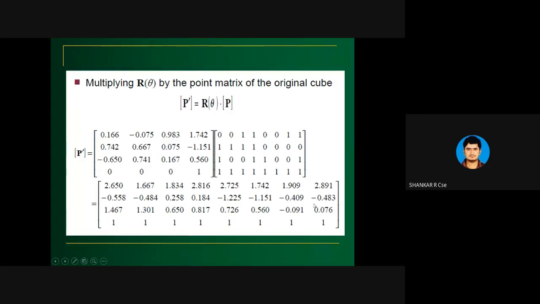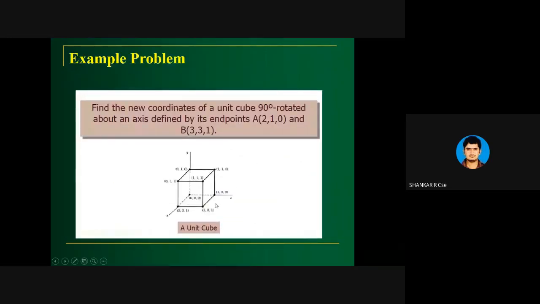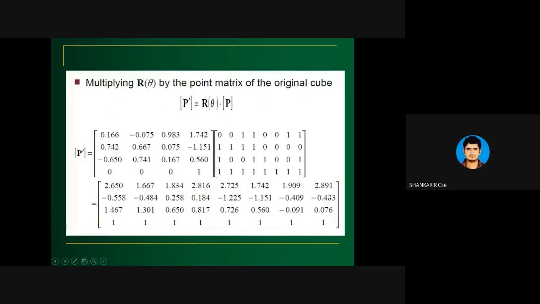Like this, you apply for all. One more example, last column 101. Last column 101 means, yeah, this point 101. If you rotate this point 101 by 90 degrees anti-clockwise, where exactly will this 101 now come to? The answer is 2.891, minus 0.076. So this is how you should understand any theory by applying the correct mathematics.